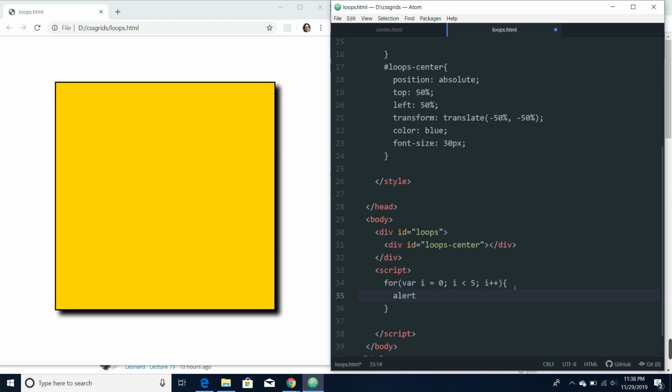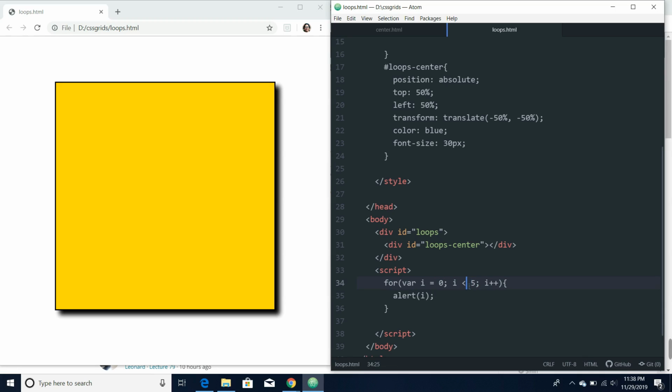So if you do an alert with i, it will just kind of give you the numbers. We'll start at 0. It's going to run 5 times, but it says less than 5, so it's going to go from 0, 1, 2, 3, and 4.